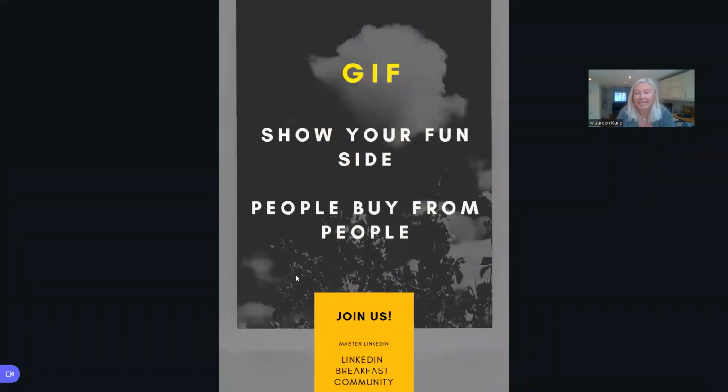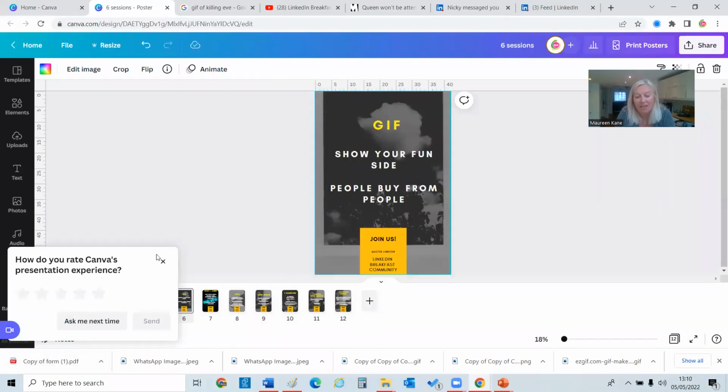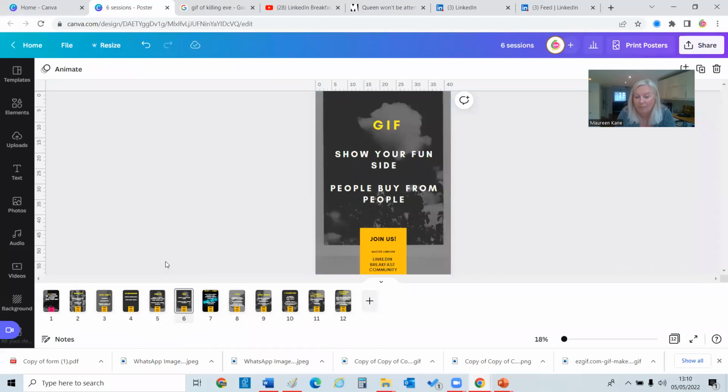So number 4, a GIF. Now, I love GIFs. I nearly at one point put my name in as GIF Gal. And I did lots of GIFs for you and lots of freebies. So last year I rolled out probably a GIF every other day on LinkedIn as posts because they were doing really well for views. But they did go down and then they've gone up slightly. They're not doing as well as Slideshow posts, but I think it's a great way to have some fun and showcase a little bit of fun in you.